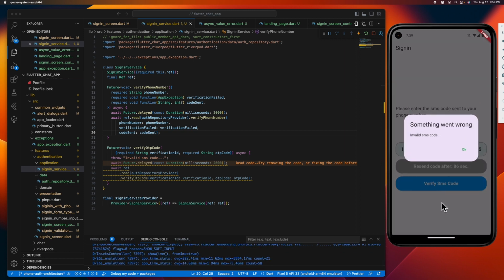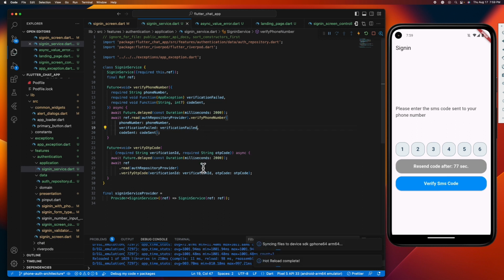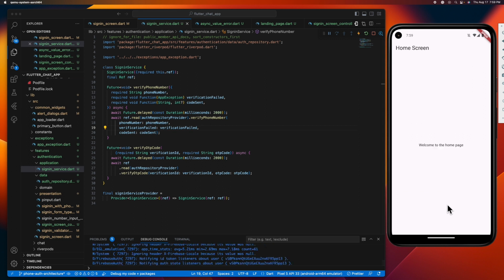Okay, perfect. The alert dialog pops up as expected. Let's proceed with the sign in to see if our landing page that we created is working. And voila! Everything works as expected.